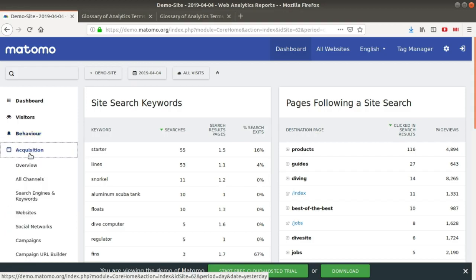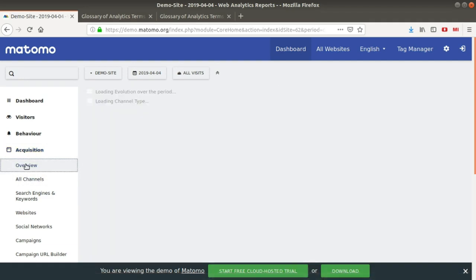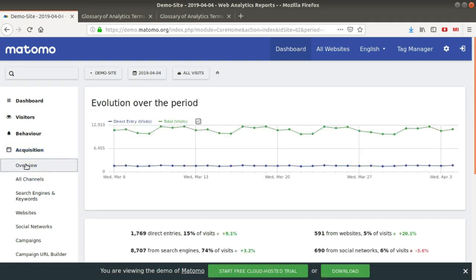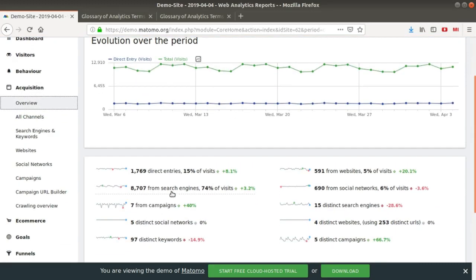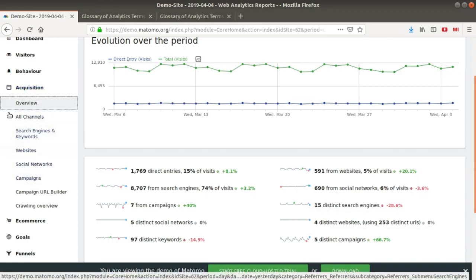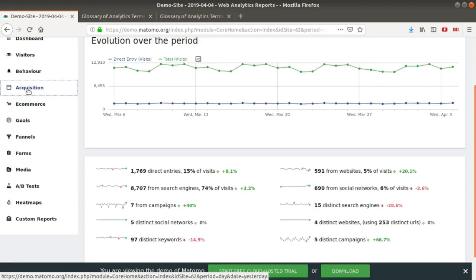Then under acquisition, you will know what are different referrers, so by who the traffic has been brought to your website. Did they come straight on your website, or did they come thanks to a search engine, or did they come thanks to a marketing campaign, and so on and so forth, such as social networks, different websites, and that's the whole thing that you will find here under acquisition.